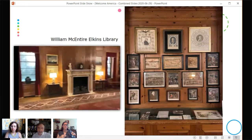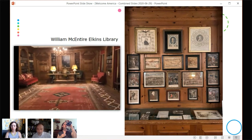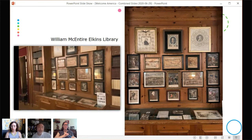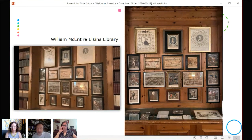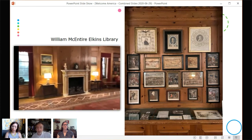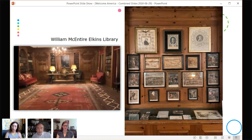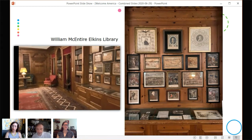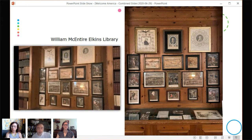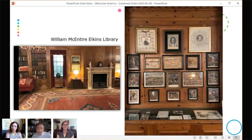The collection of 18 copper engravings includes prints by popular engravers such as Paul Revere and others by unknown or not so popular engravers. They hang on a wall in the William Elkins room in the Rare Book Department of the Free Library, just as they hung on the walls of the homes of American patriots. All are welcome to view them in person during our tours or online anytime.